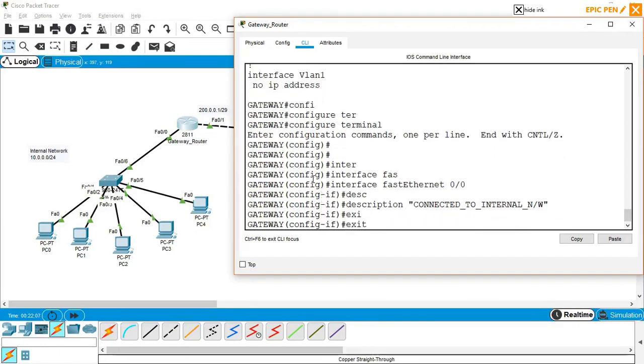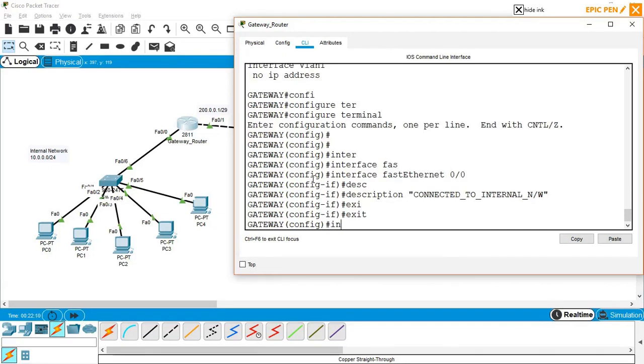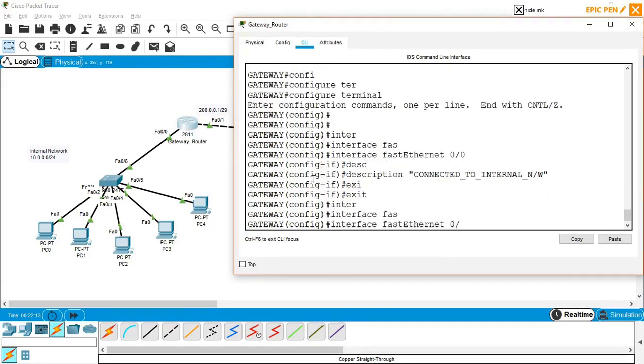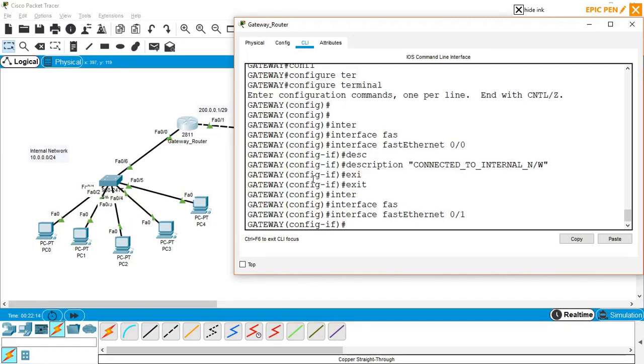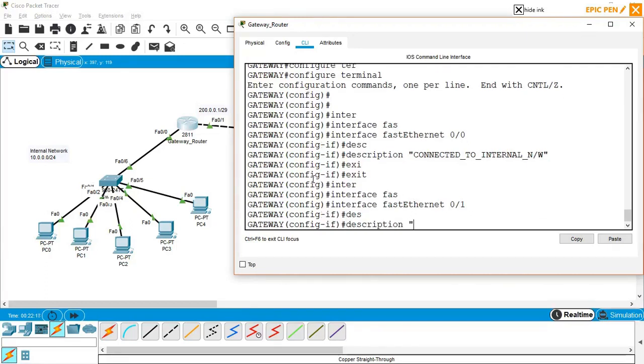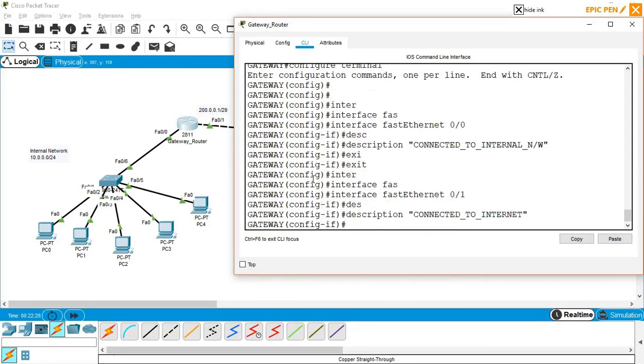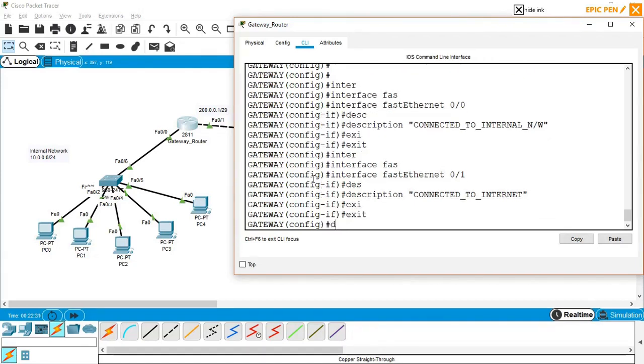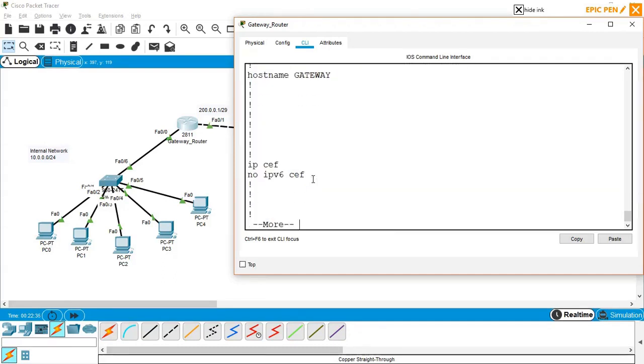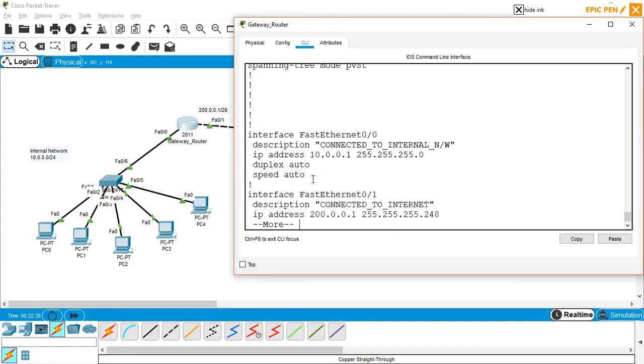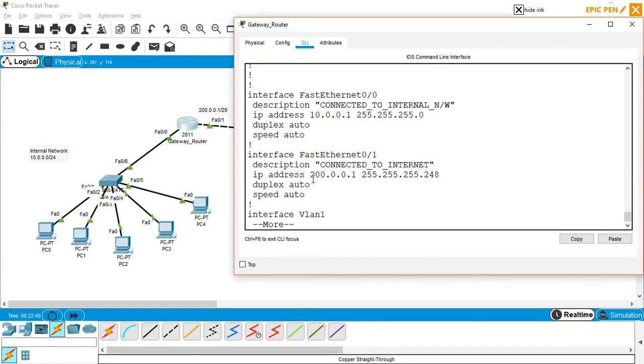And on interface FastEthernet 0/1, I can give a description saying connected to internet. And in this way, if I do show run, you can see the description in the interfaces.